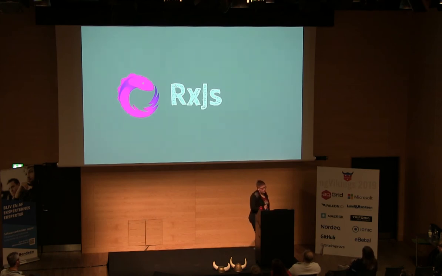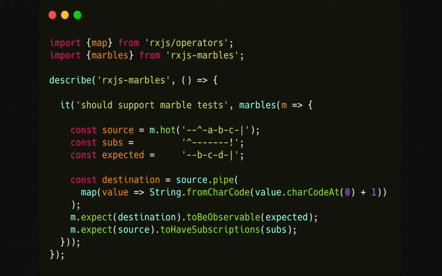Next, we can also use it for RxJS tests. I don't know who is familiar with testing RxJS codes. Probably some of you, or maybe not. I always use RxJS marbles for this. So I write, for example, this not really smart observable, but easy to understand. I have my source code. It's ABC. I get like two, three characters. I just add one to my position in the ASCII table. And then I format it again to a string. So I have my timeline where I submit my values. And I expect, of course, BCD. But what you can see in this test, if you are familiar with it, it's that it's one frame too late, I expect. So in this case, I expect that my test is failing.